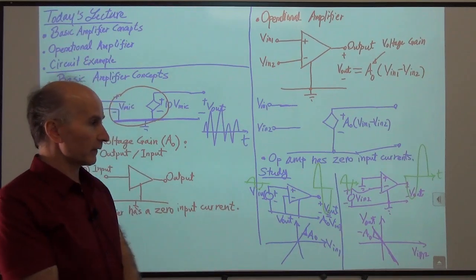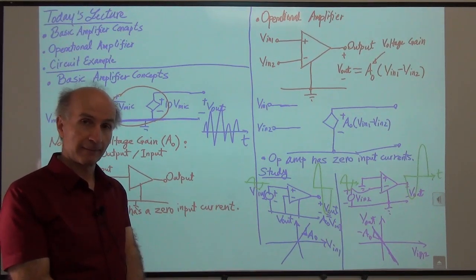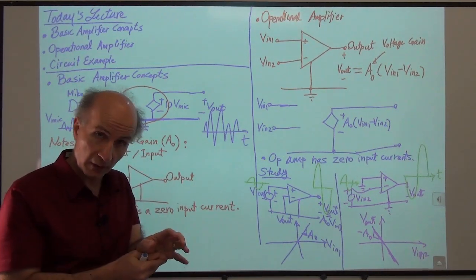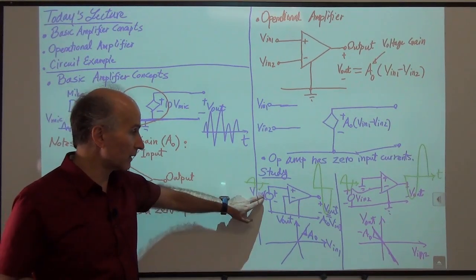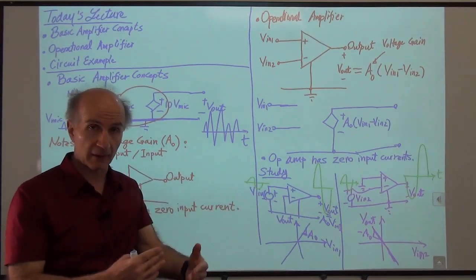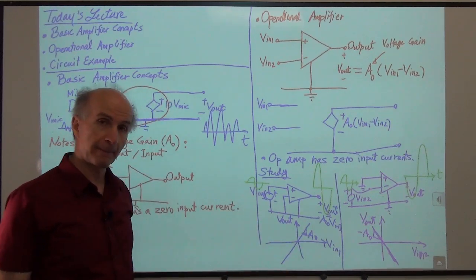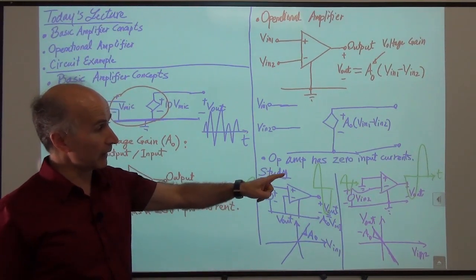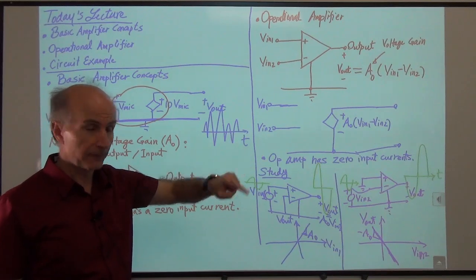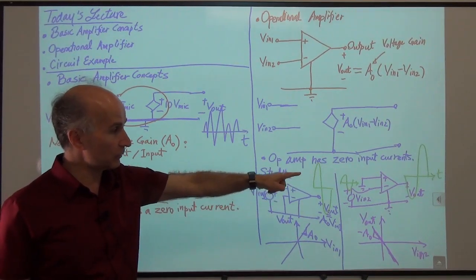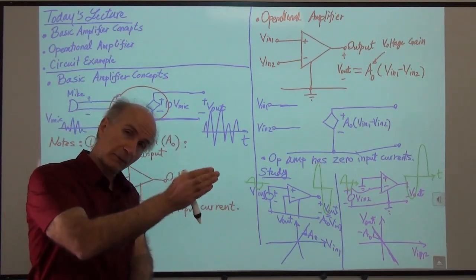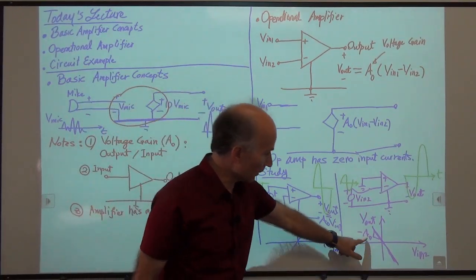So let's eyeball these results for a moment and see what's going on. In summary, if I make Vin2 zero and apply a signal to Vin1, I get amplification by a factor of A0, and I don't flip it upside down because the gain is positive. On the other hand, if I ground Vin1, meaning Vin1 is 0, the one that goes to the positive input, and I apply a sinusoid Vin2 to the negative input, then yes, it's amplified by a factor of A0, but it also flips upside down because it is multiplied by a negative number.